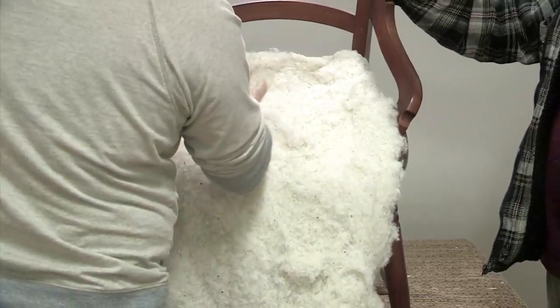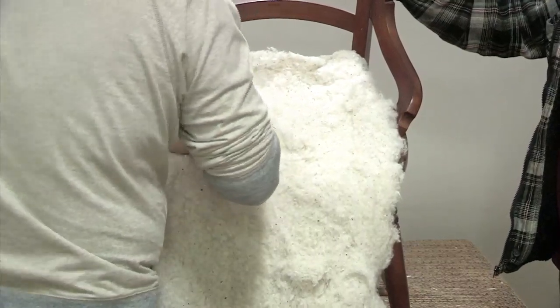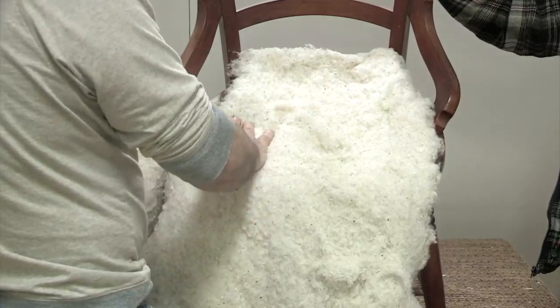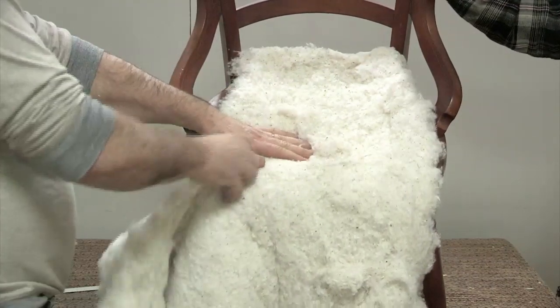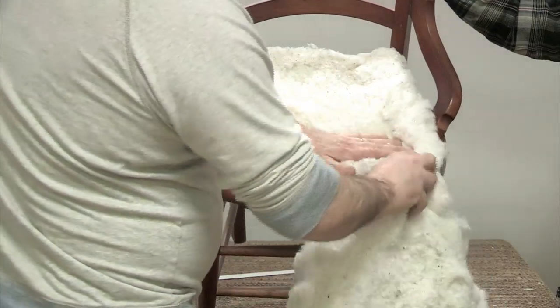But I'm going to start on this side. I'm going to press down. You're going to get a little bit of weight down there, Jimmy. I'm going to press down with my right. I'm a right-handed person, so usually for some reason I use my right hand to press down and my left hand to pick. So I'm feathering out to that burlap. I'm going to go all the way around.